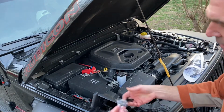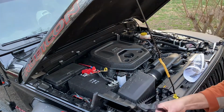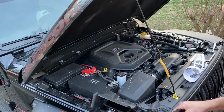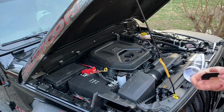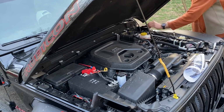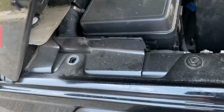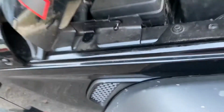And then you have a right and a left one of these brackets, and these are going to be what hold the actual lift strut together. So it's going to go just like that, and it's got a piece that hangs over the pinch weld of the fender. So you can see right here, it just slides right back down over top of that piece.